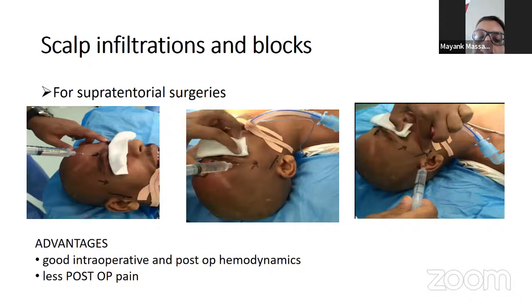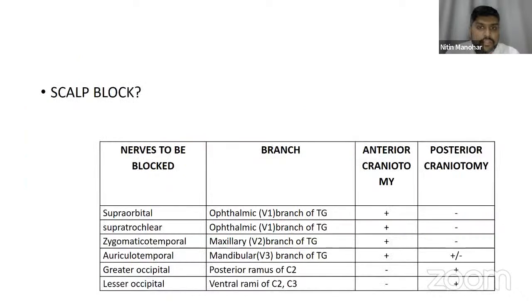So the take-home message for the audience: ropivacaine's safety profile, as you all know, is better, and if you can add adjuvants, the effect will stay for longer. Like Dr. Vijay said, a partial scalp block can also be used. You don't need to give a full scalp block in a craniotomy patient. You can just target where the craniotomy and the pins are, and then reduce your local anesthetic injections also.